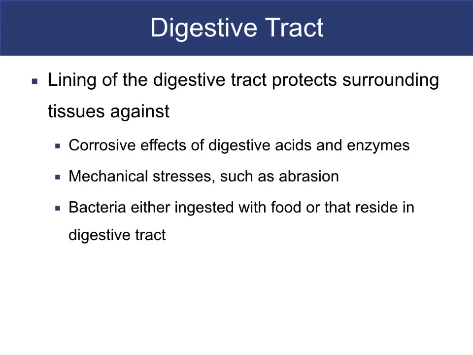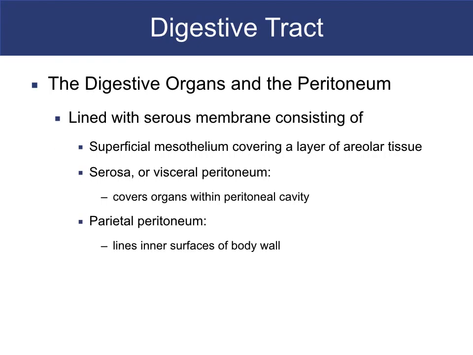We'll talk about the bacteria in your intestine. Much of your intestine is actually sterile, and all the bacteria are gone, but then they reappear in the colon before everything leaves you. Most all of the digestive organs are lined with the serous membrane, and that serous membrane is on the inside. Just below that, there is some connective tissue, a layer of areolar tissue, it says here, and then on the outside of the bowel, there is parietal peritoneum. You remember parietal peritoneum is the outside layer.